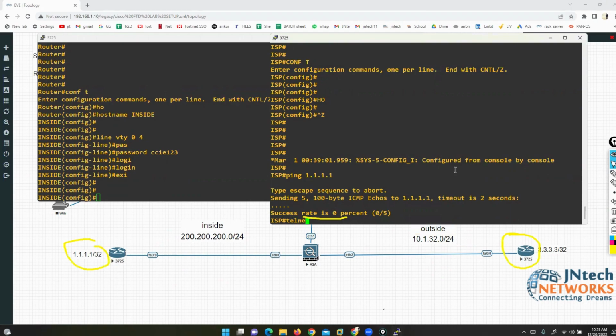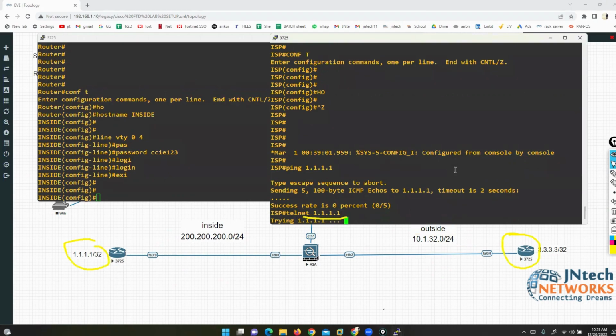Let's initiate the telnet connection to 1.1.1.1. See, Kashif, I'm not getting a reply. Yeah, I'm not getting a reply. Still trying, yeah. So, as per our discussion, traffic is not allowed from lower security level to higher security level.